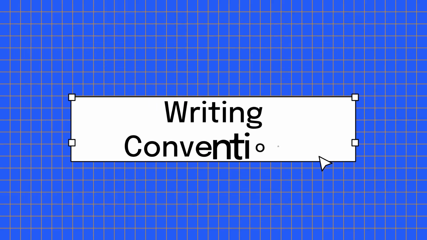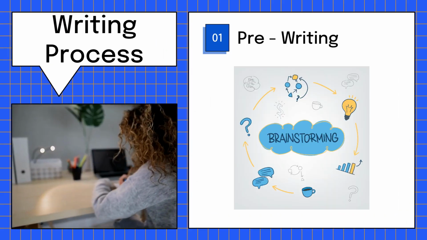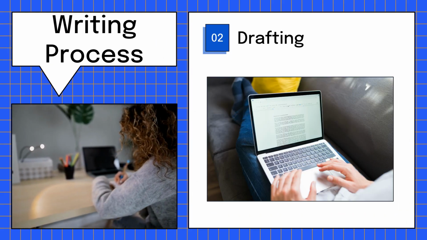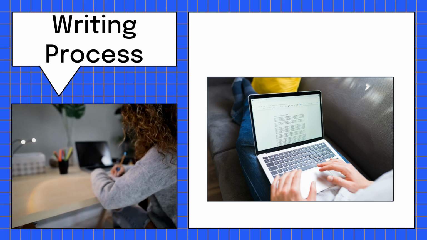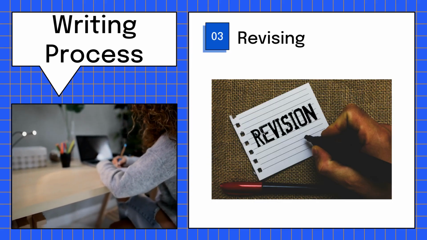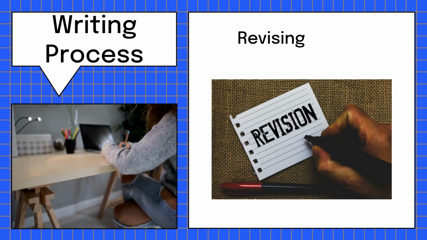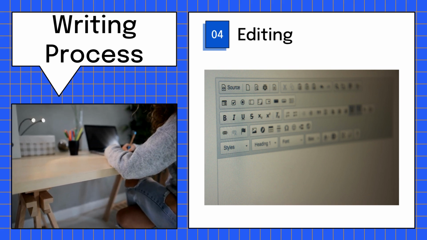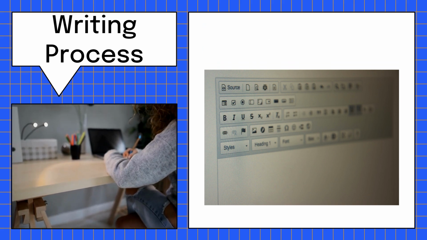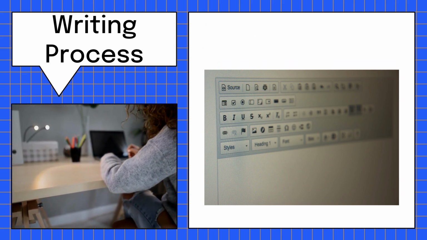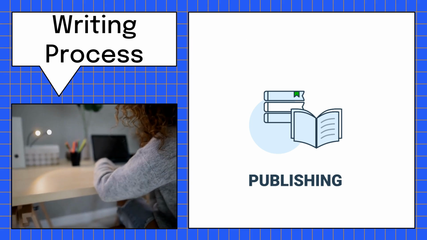We've mastered reading. Now let's talk about writing. The writing process, or writing conventions, is a journey. Pre-writing, brainstorming and organizing. Then, drafting, getting that first version down on paper. Followed by revising, improving the big picture, the ideas and structure. This is not the same as editing. And here comes editing, fixing the small stuff, grammar, spelling, and punctuation. And finally, publishing, sharing the final work.